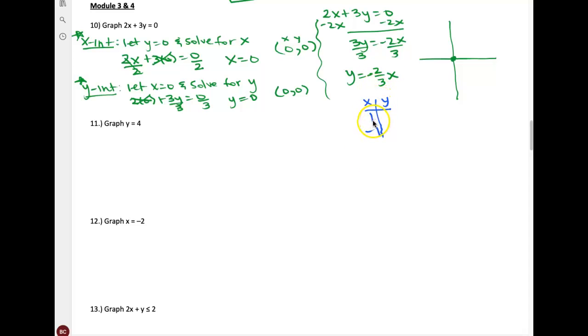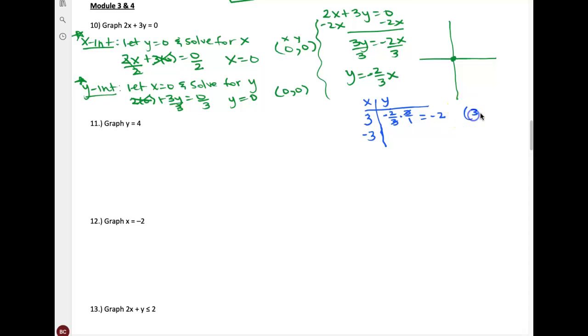So if I choose, well, actually 1's not going to be the best number, especially when you're graphing. I mean, I could graph it here, but when you're graphing on the computer, oftentimes it doesn't let you do things with decimals and fractions. So let's look and see what would be a better option here. Since my denominator is 3, I want to pick multiples of 3. So maybe I'm going to pick 3 and negative 3 instead. Okay, and if I put that in there, negative 2/3 times 3 over 1, my 3's divide out, and I'm just left with negative 2.